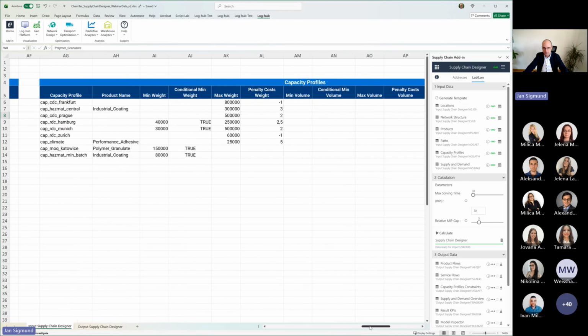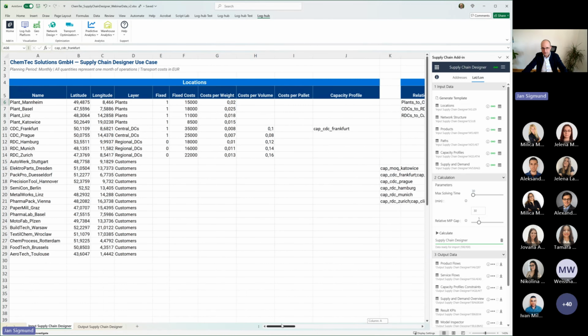I promised you that I will also tell you something about these capacity profiles. You see here I have different capacity profiles for the different locations. The naming is up to you. I called it, for example, capacity in the Central Distribution Center Frankfurt. And I used just this ID, cap CDC Frankfurt, when we go back to this first table, and we connected it to Frankfurt. So in this scenario, I only used this one. The other one I copied there. It can also be used, but then you get different results. And I left them out in the first scenario.